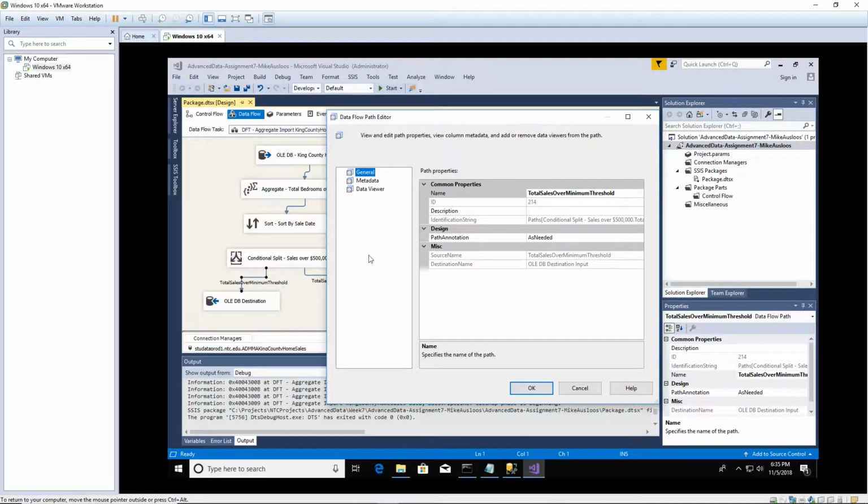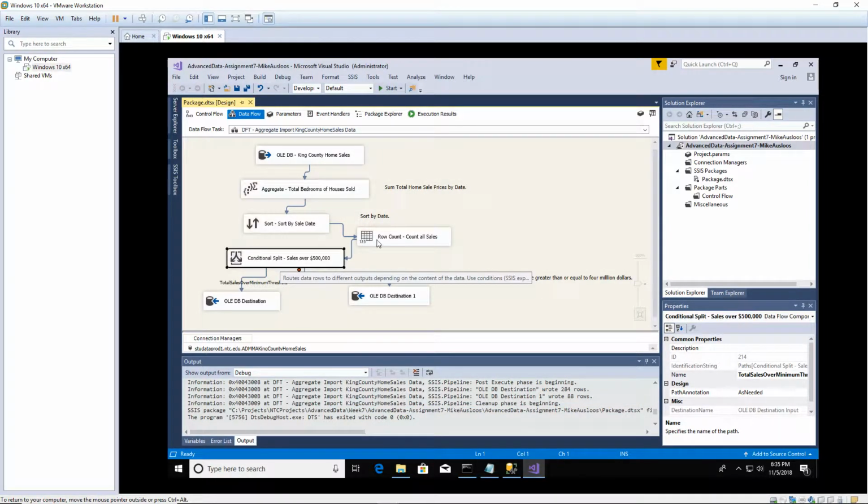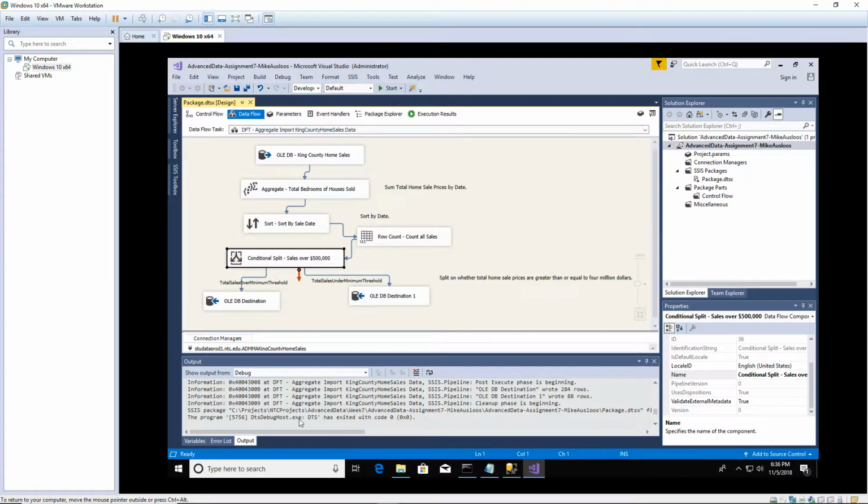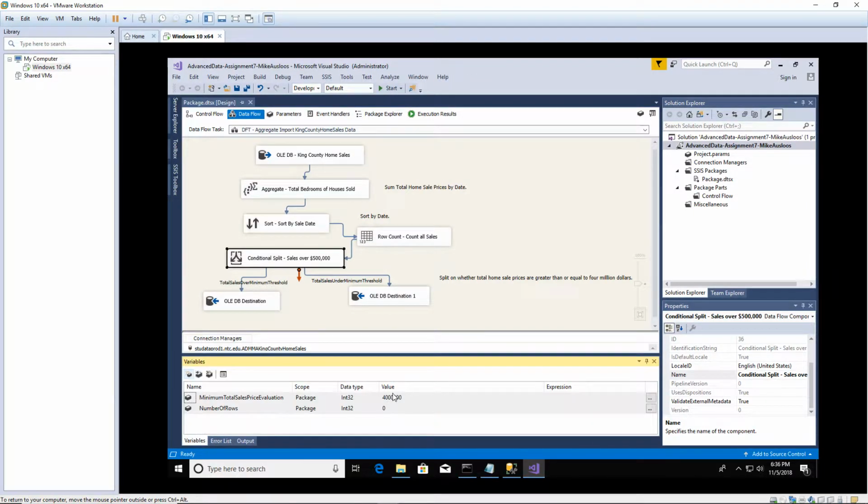But we can see that this is the over minimum threshold, and we set that threshold through the conditional split where the total price is greater than or equal to the evaluation variable, and the evaluation variable is set to 4 million.